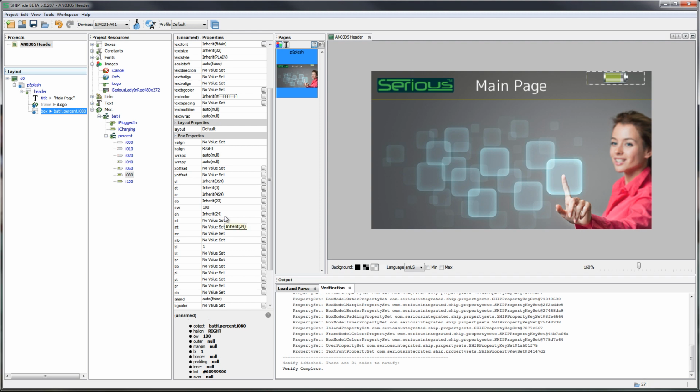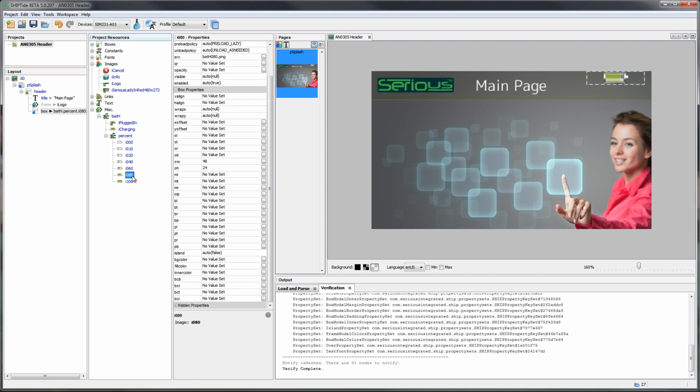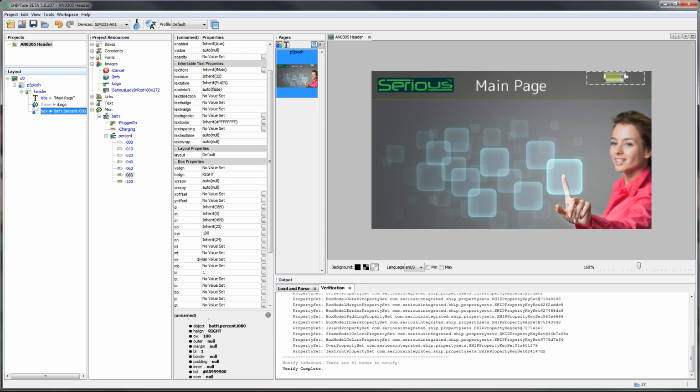Well, where is it inheriting that from, and why did it change? If you look at the object we attached, this image here, it has a width and height. Well, there's the height, 24. So if I go back to the box, it says it's inheriting 24. It's getting it from the attached object because I didn't specify it explicitly. So if I want to specify it explicitly, how do I say that I want this box to be the height of the inside of my parent? Because you want to keep it to be the full height regardless of that icon.